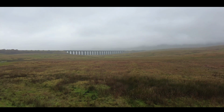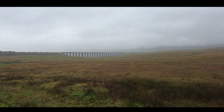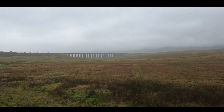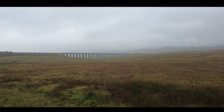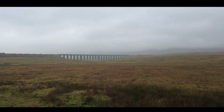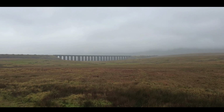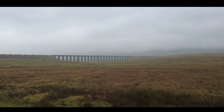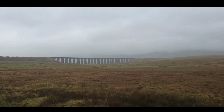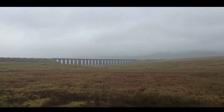Well, in the distance there, in the mist, in the fog, is Ribblehead Viaduct, and we're going to get a shot. It's not from a great angle, but we've just pulled over. Seeing as we're passing it, it would be rude not to take it, wouldn't it? So I'm going to take it. I think we are going to come back here tomorrow morning, actually. Or we might, yeah, I think we'll pass here on the way back and we might stop again. So keep that quiet, keep that between us. So I'm going to take the shot now. And the mist actually makes it a really nice, moody shot.